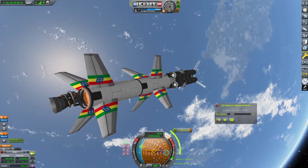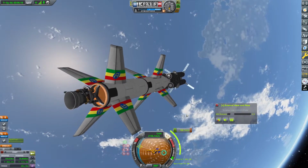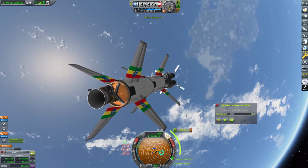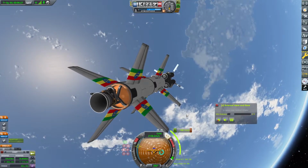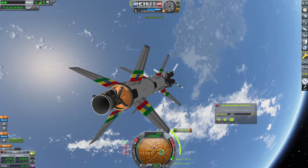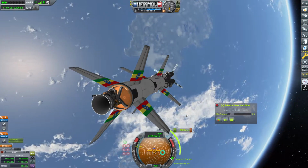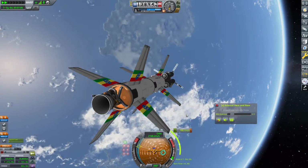I should have looked at how much fuel was in that upper stage, how much DV that was. It's not much, shall we say. We're going to be burning most of our remaining DV on just getting to the moon. I don't think this is going to be enough, in all honesty.